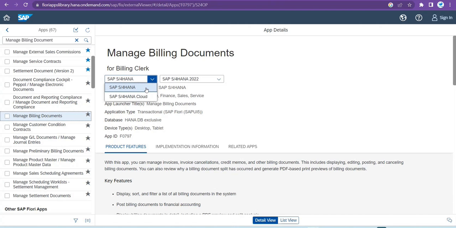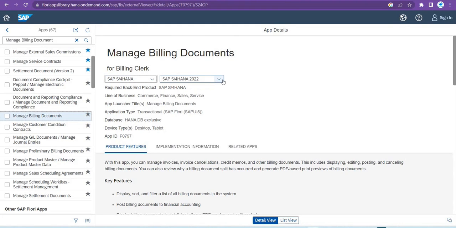So if your customer is using an ECC system and he wants this standard app to be activated, in that case there will be no option. Either he can go with the custom development, directly with the custom solution, or the second option would be to tell your customer to migrate to S4 HANA. So only two options we have. Apart from that, we can't do anything, right? This app is only supported on SAP S4 HANA and SAP S4 HANA Cloud. The system that I have is already SAP S4 HANA.